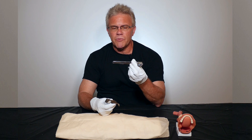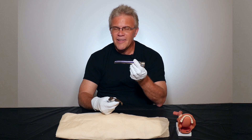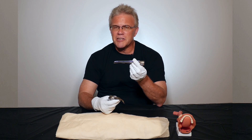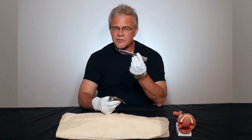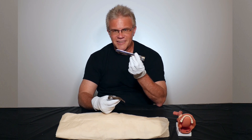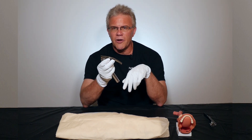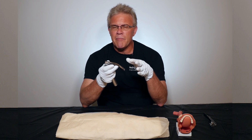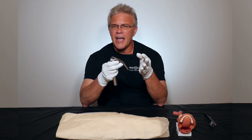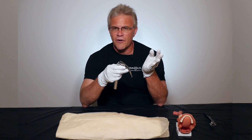When we look at this one, it's a straight — otherwise known as a Miller. But far easier, especially if you don't use it every day and don't want to get your nomenclature wrong, it looks straight, so simply call it a straight. The other one, to no surprise, looks curved, so we call it a curved. If you want to get fancy, it's a Macintosh or a Mac. But if you're not sure which is which: if it's straight, call it a straight; if it's curved, call it a curved.